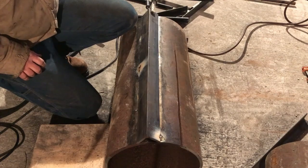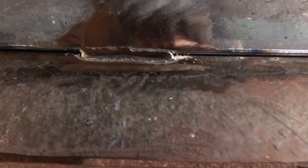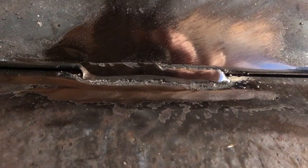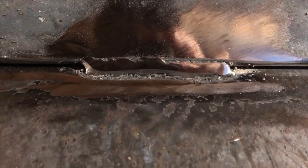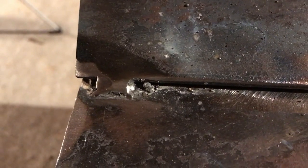I know we're not going to get real good penetration with those, but it should hold it together so we can tack all this. I want to show you what one of these welds from this cheap welder looks like cleaned up. You'll notice we don't have a ton of penetration there. If you come down to this one, it's not too bad on the thinner angle iron, but there's not much penetration into this heavy-walled pipe. So that's what they look like cleaned up.